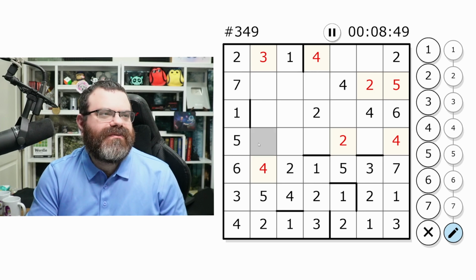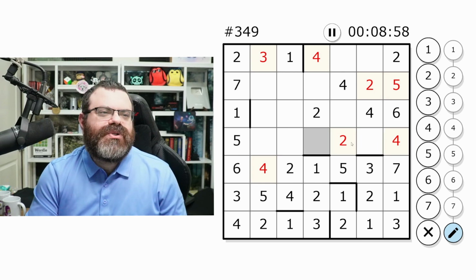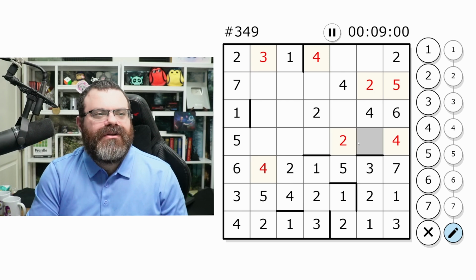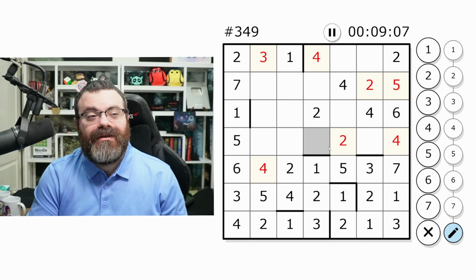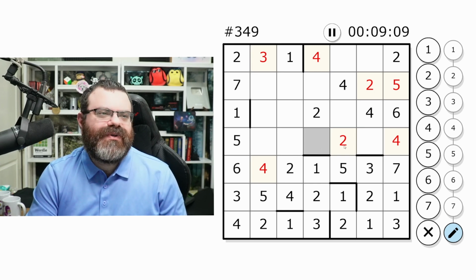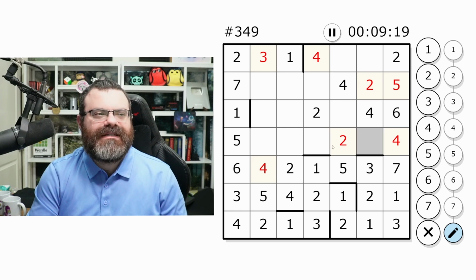Okay. How about this row here? Max 7, max 6, max 3, max 3. Okay. So I have 2 cells here that max at 3. Notice I already have the 2 placed. So if these max at 3 and the 2 is already placed, I need 2 different digits, 3 or less, but I'm not allowed to use the 2. So 1 and 3 are the only 2 digits left. Now I don't know how the 1 and 3 resolve, but I know that one of them's 1 and one of them's 3 because we need to fit a different digit into each one. Those are the only 2 available.